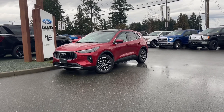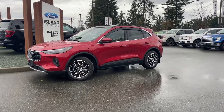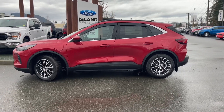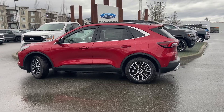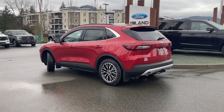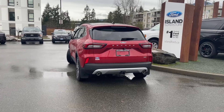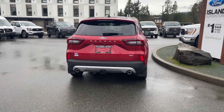It's a great day for a drive, especially in a 2023 Escape plug-in hybrid in Race Red with ebony leather interior, seating for five, four doors and a hatch. This has a 2.5 liter Atkinson hybrid engine, automatic transmission, and it's front wheel drive. It also has a class 2 trailer tow hitch, reverse camera, and many more features. If you'd like to take this beauty out on a test drive, you can book it online at islandford.ca. Stay tuned — we're going to have a look under the hood and inside and out.